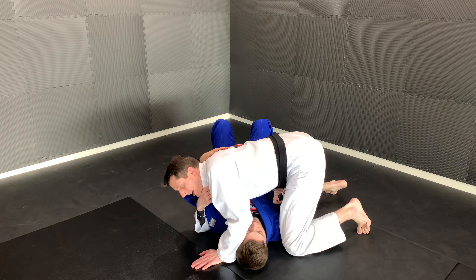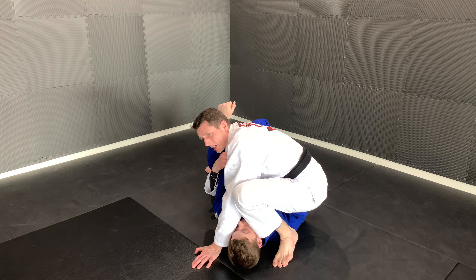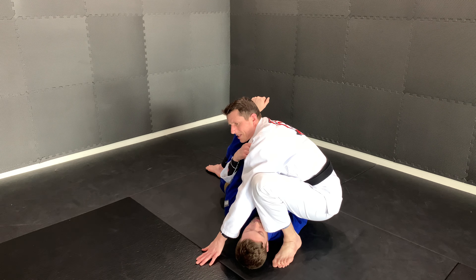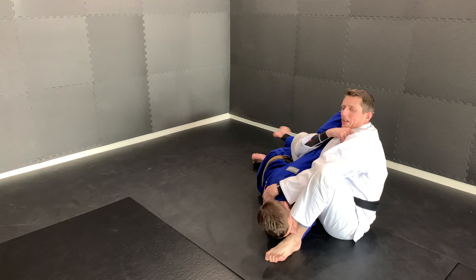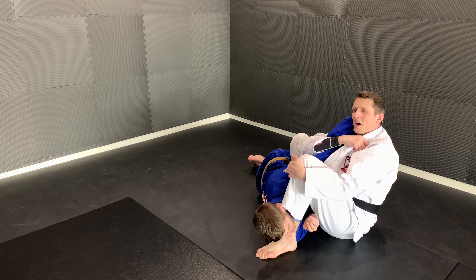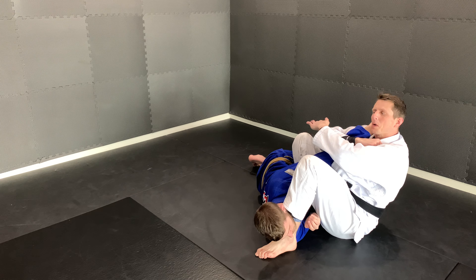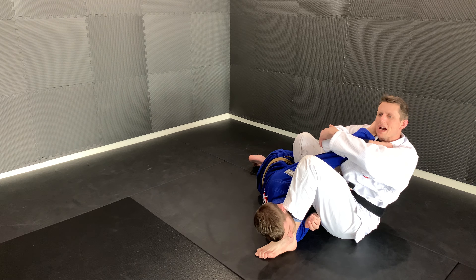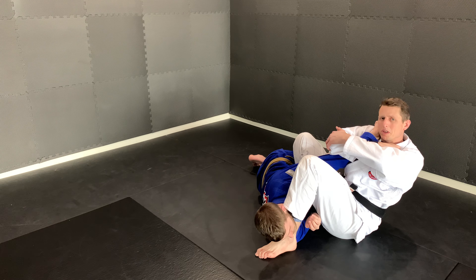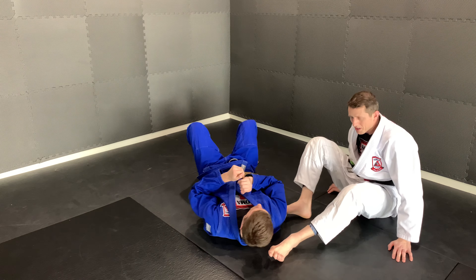I'm going to put the weight on my hand, get up on my knee, and put my foot up right in front of his face. The goal is that as I sit back, it's going to push him away a little bit. I want to make sure my knees are pinched so he can't ride up. I'm going to slide out so that his hand is right on the side of my neck, then pull my elbow over the top of his arm — that's going to tighten it and twist his arm — and then I compress down right there.